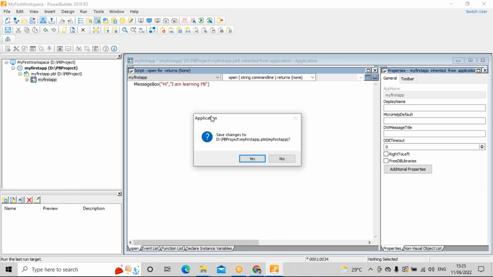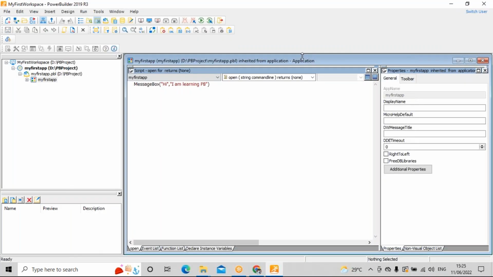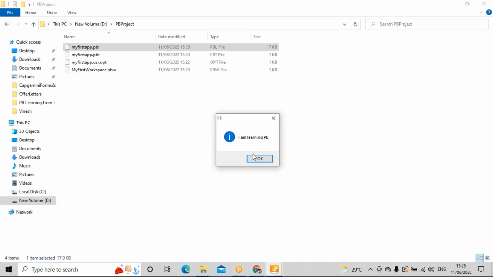Let's run it. This application we can run from here. This is to run the applications. No worries, we'll touch all these menus. So let me run this application.